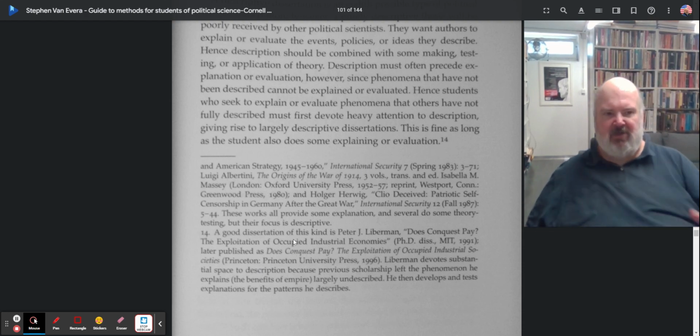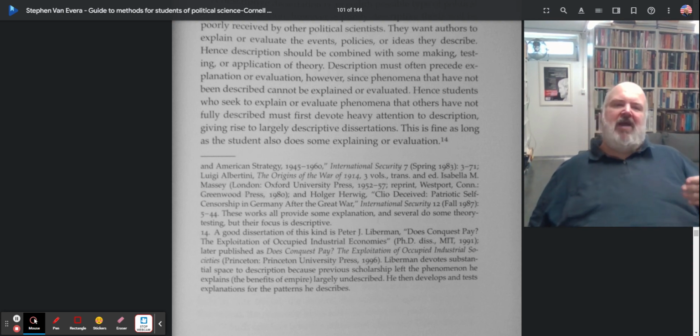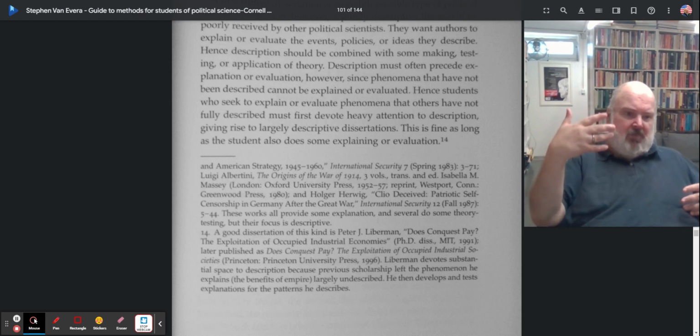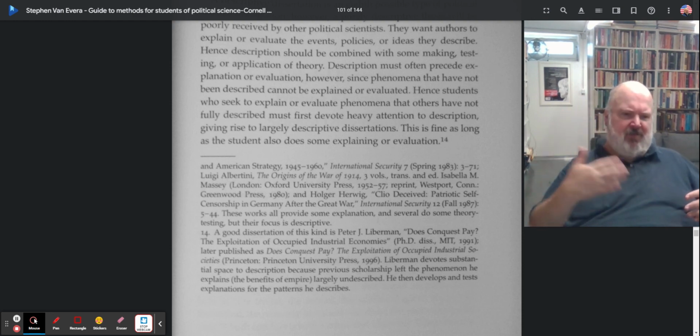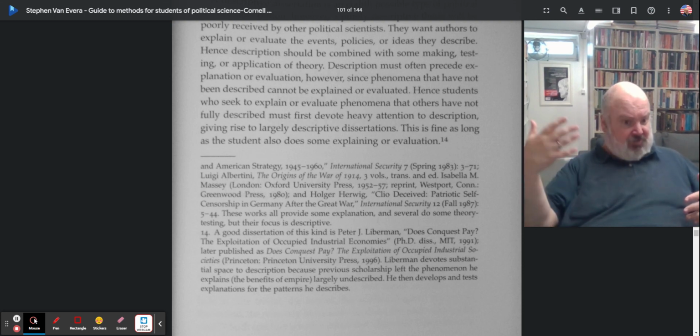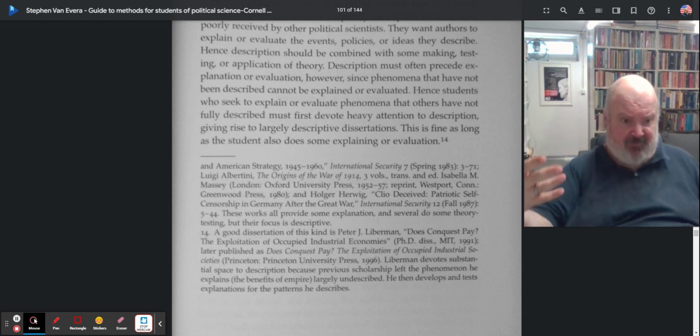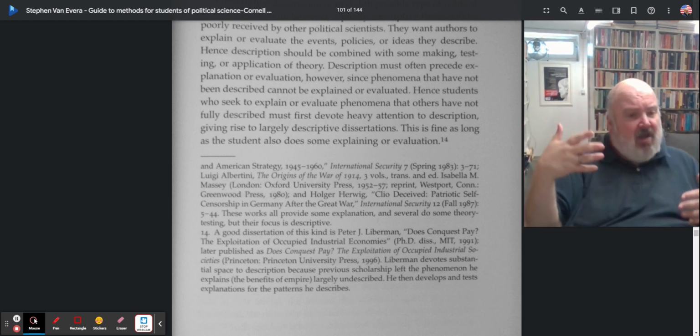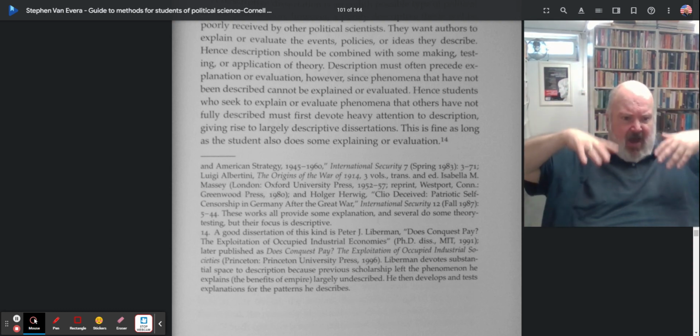Now there is the argument, things that have not been described, but there's another problem. This is why we have to be careful, because of political science versus, let's say, cultural anthropology, of something like Clifford Geertz's famous work on the Balinese cockfight with its thick description. Well, this is a description. He phenomenologically describes the thing, because this is something completely alien. This is an aspect of anthropology.